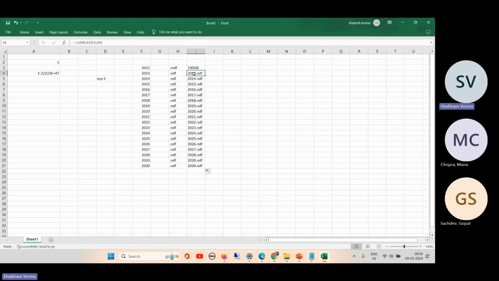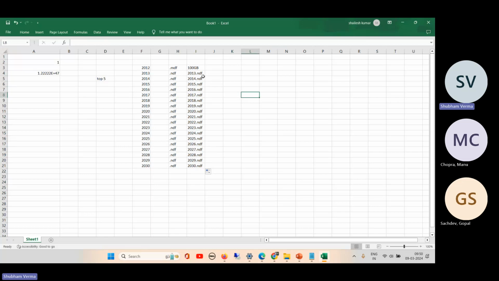So we'll create an NDF file like this. This is the structure of the database: one NDF file like this. We've created them for the future data, 2024, 25, 26, 27. So the data will automatically go into these data files only, not into the master file.